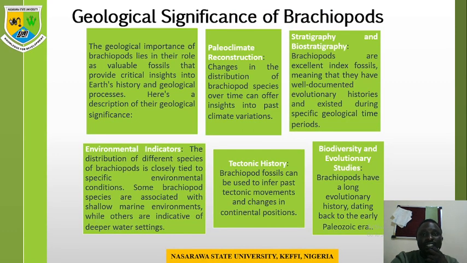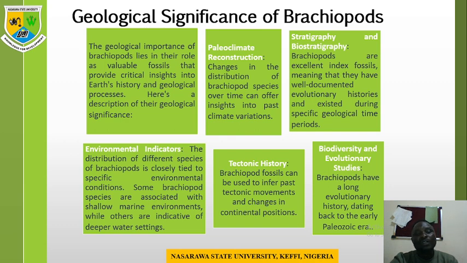So, geological significance of brachiopods. The geological importance of brachiopods lies in their role as valuable fossils that provide critical insights into Earth's history and geological processes. Here is a description of their geological significance. One, they serve as very important environmental indicators. So the distribution of different species of brachiopods is closely tied to specific environmental conditions. Some brachiopod species are associated with shallow marine environments, while others are indicative of deep water settings. They also help in paleoclimatic reconstruction. So changes in the distribution of brachiopod species over time can offer insight into past climatic variations.